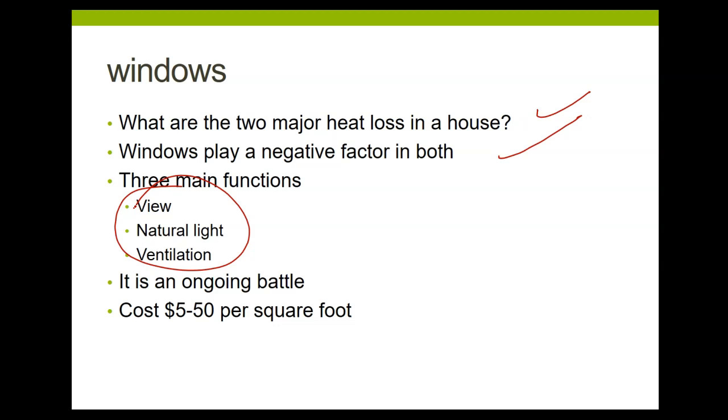The last I checked, it costs between $500 and $1,000 to change one window. So keep that in mind when you're trying to buy an old house with old windows. There's going to be an additional cost for you to retrofit these windows. So it's very expensive, but it's well worth the money to invest in before you change your heating and cooling system.